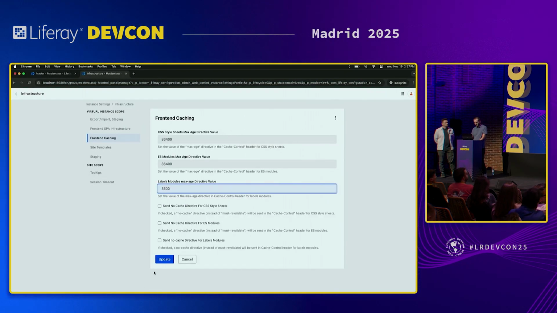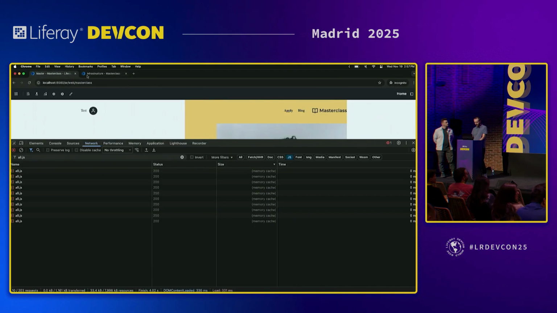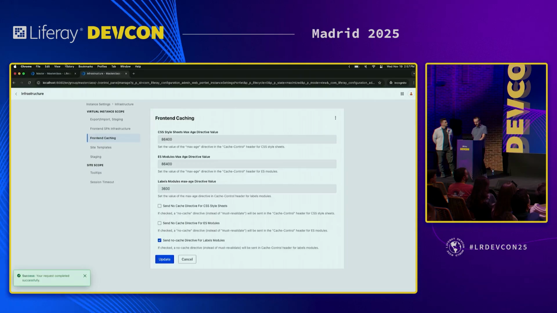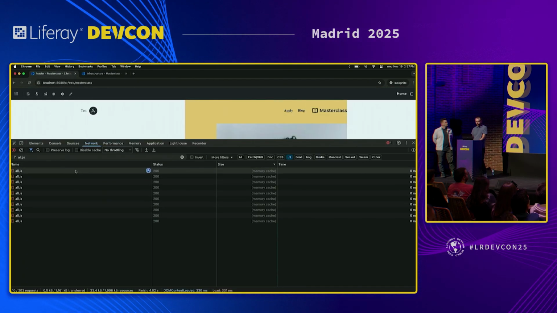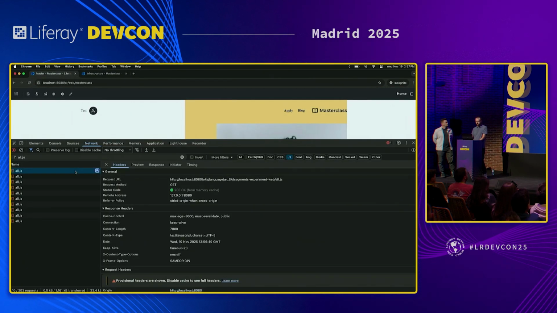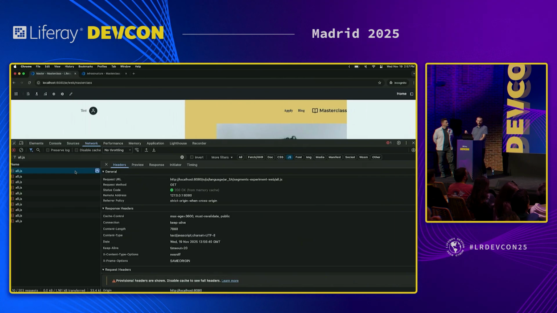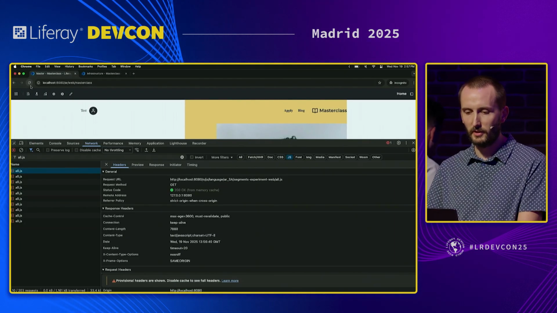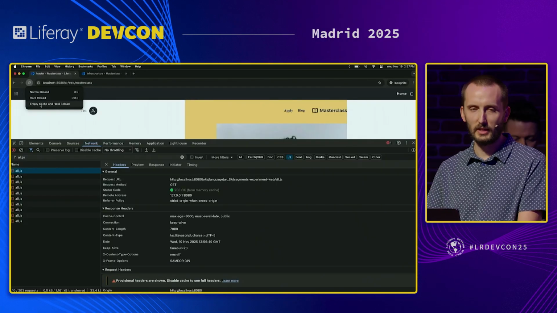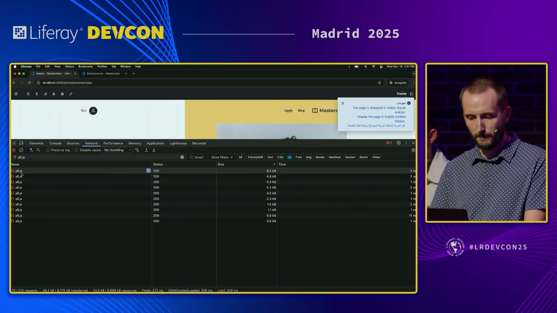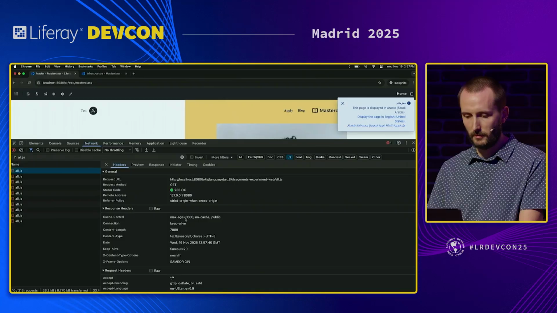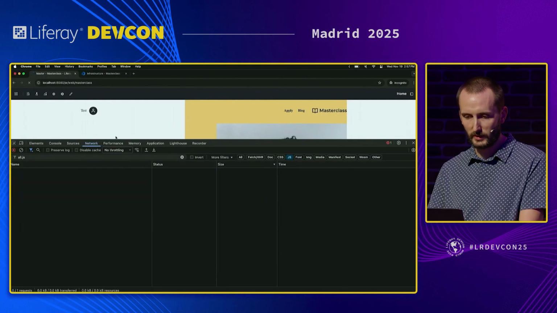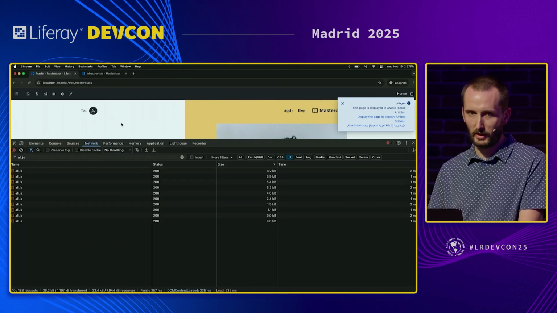So let's go ahead and just do, for these language files, let's send no cache. So we'll update. We're going to go back here. Now, currently, the browser still thinks that it can keep it for an hour. So we're not going to wait here for an hour. So let's just go ahead and simulate a full page reload, first time visitor again. We'll see here this dynamic file now has the no cache header. So that means that every time we request this page or reload this page, we're going to re-request that file.